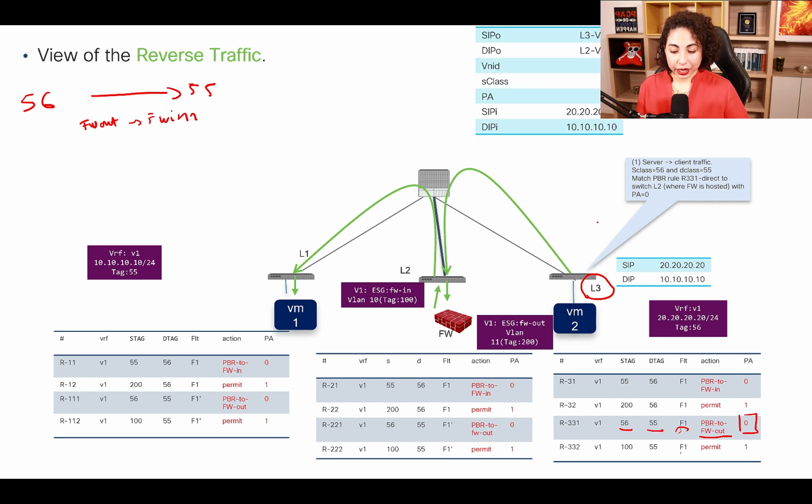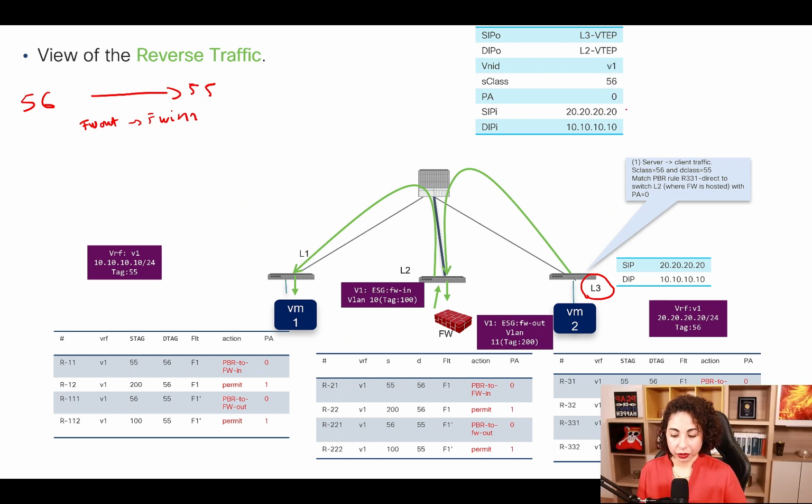Good, we are going to create our header and our encapsulation. So inner IP addresses don't change. The source class is 56. PA equals 0. Let me go a bit faster this time. The traffic is forwarded by the spines and reaches leaf2. So leaf2 reads the source class being 56. It retrieves from the learning that the destination, 4 times 10, has a destination class of 55, and it also sees that PA is equal to 0.